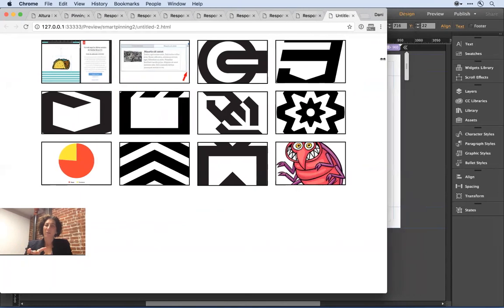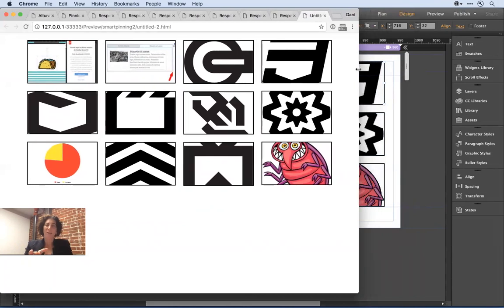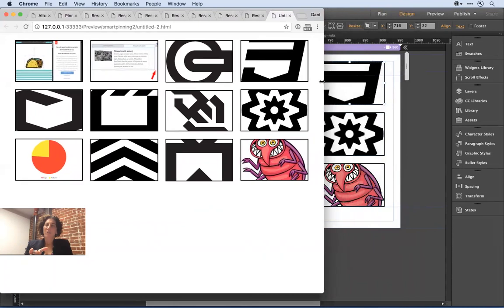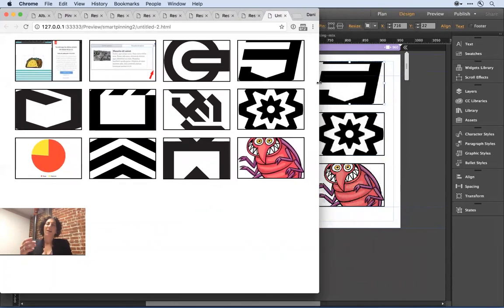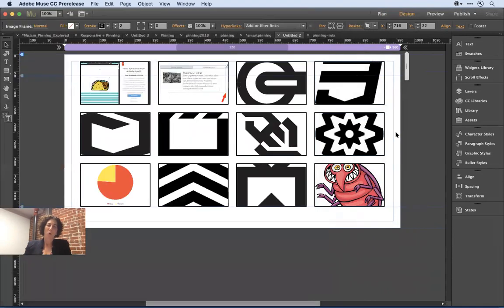overall browser width. So as I get down to about 960, which is where it becomes a fluid breakpoint, right about there, notice as I resize that the height and the width of the container is being reduced and the spacing between these objects is being preserved. So I can come smaller and that spacing is going to remain consistent. I get a really nice grid behavior when I'm working there.